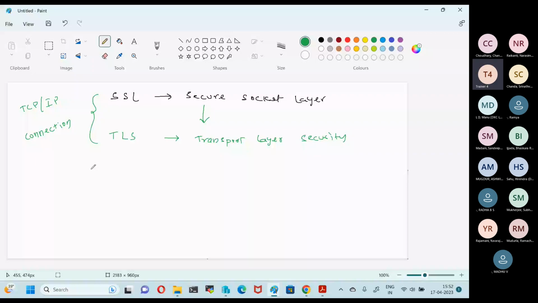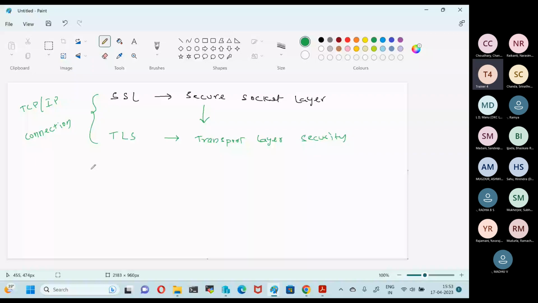If your truck is properly secured, completely with state of the art locks and all, the burglars or dacoits may be able to intercept, but they will not be able to open that lock because it is a high security lock, and they will not be able to steal anything, right? That is what transport layer security ensures.